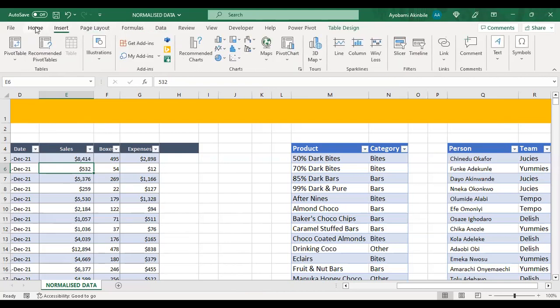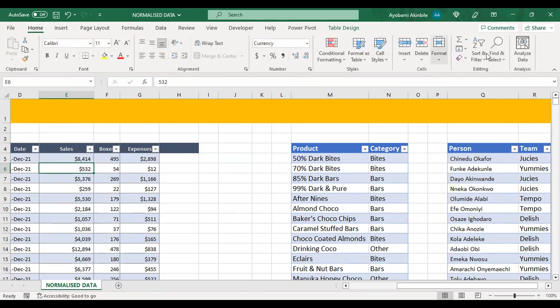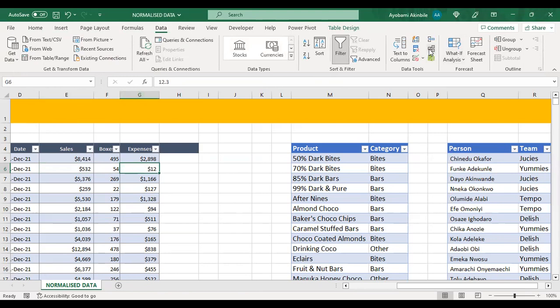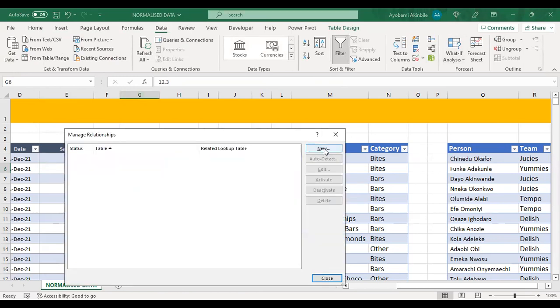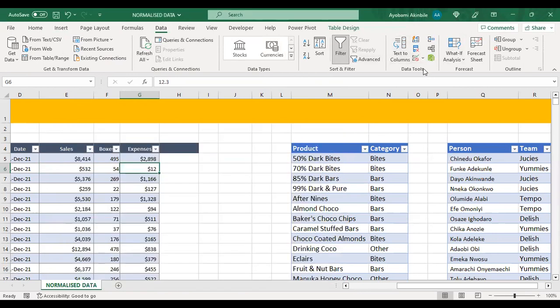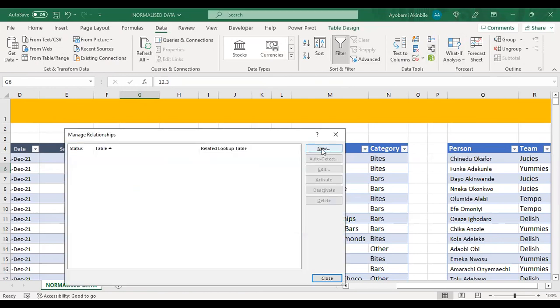Okay, let me go through the first option I wanted to go through. I will create a relationship between them, and this is how to go about it. From data, you come to your data tools here. You click on this icon, data relationship, then you establish relationship.